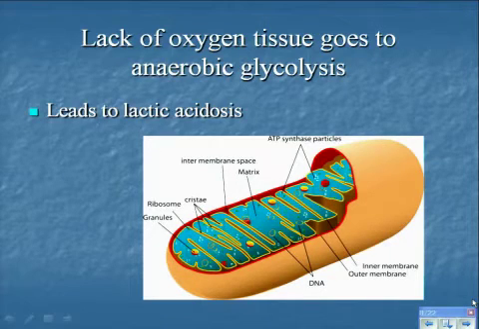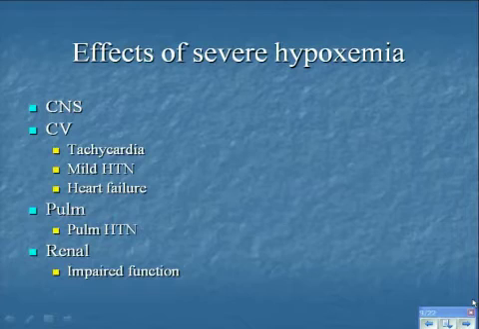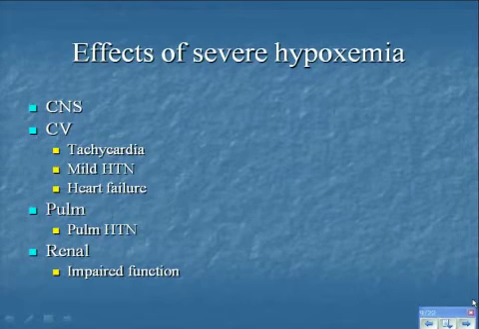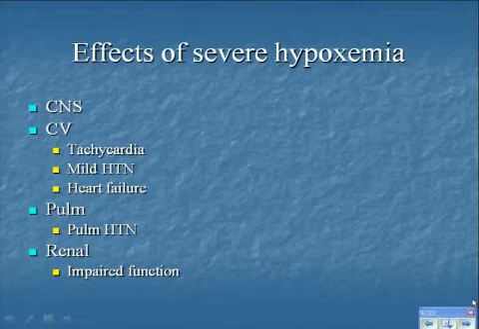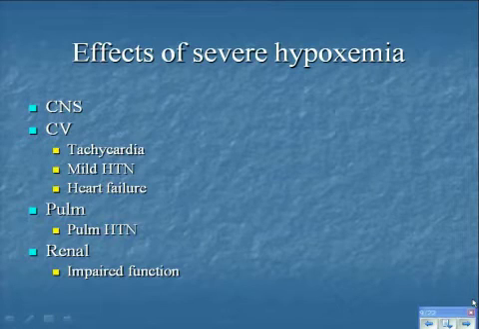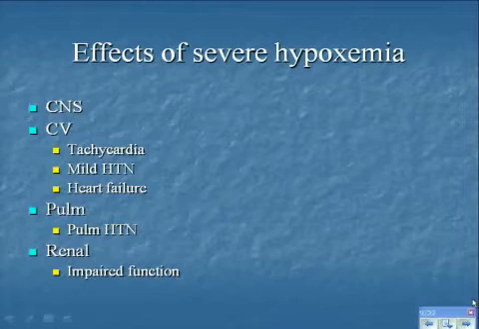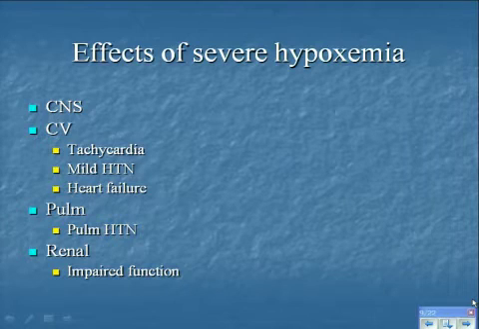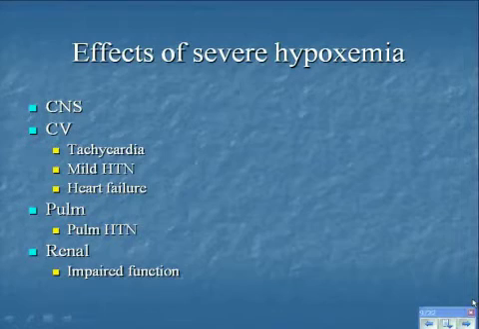So it's pretty interesting. Now, what happens with severity of hypoxemia is that the central nervous system of the person has an inability to put two complex thoughts together. Okay, so if you make them do arithmetic or things like that, they can't. Where all this stuff actually came about was from what kind of studies? Do you guys know? How do they come up with all these interesting diagnoses of hypoxemia?